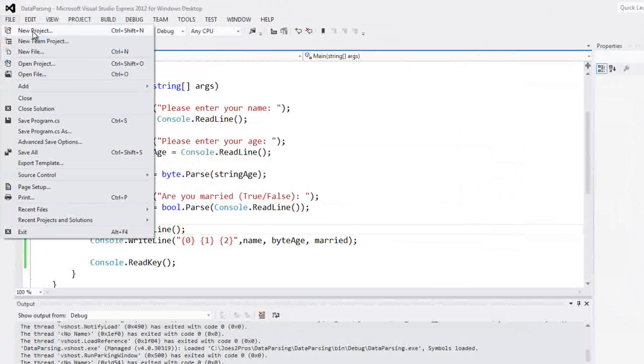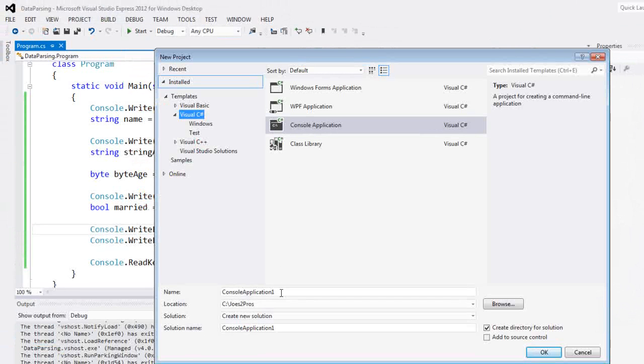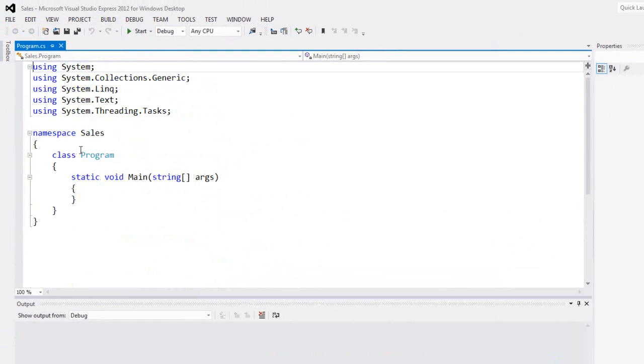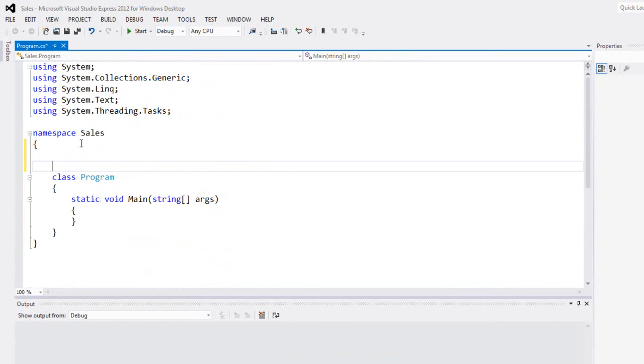Let's create another project, which is a console application, and we'll name it Sales. Now, in the namespace, above the program class, we're going to create a struct. And we'll call that Order.